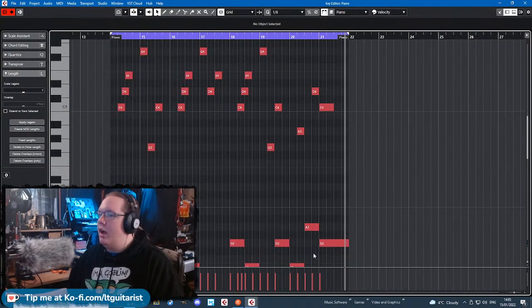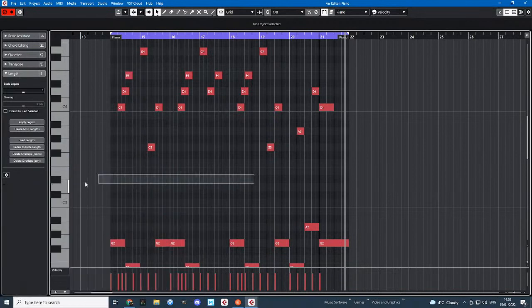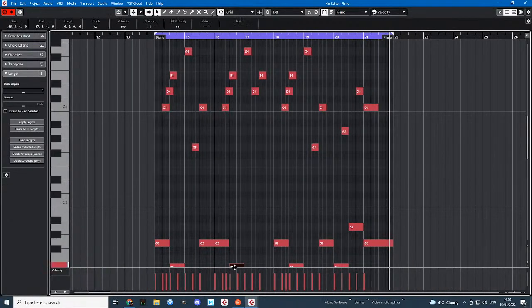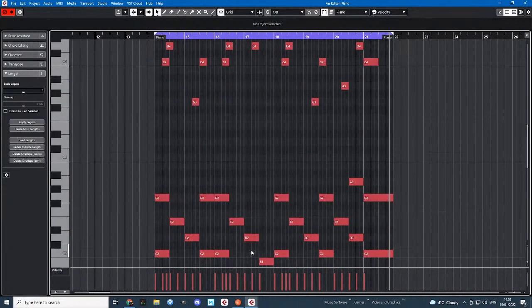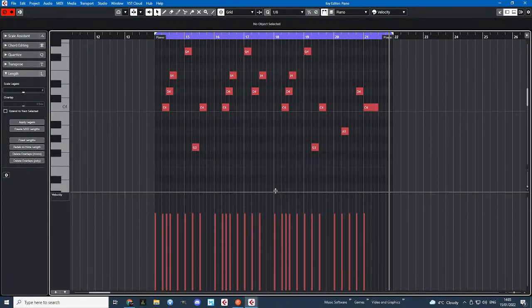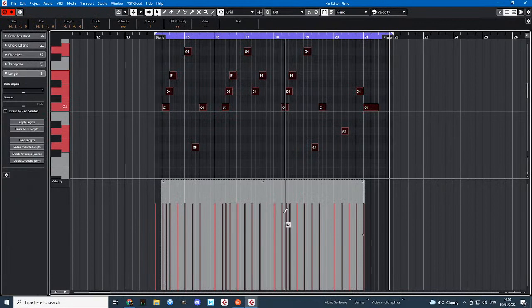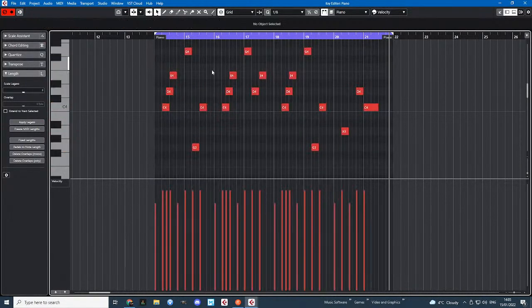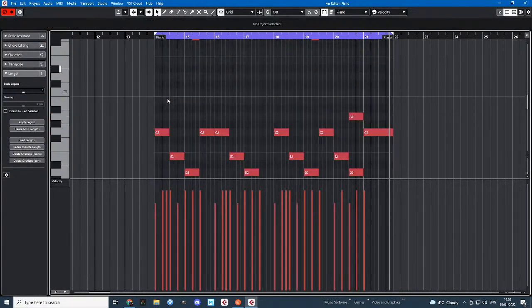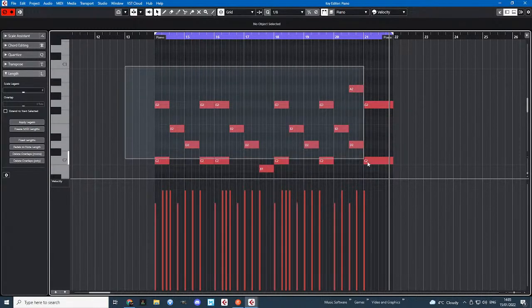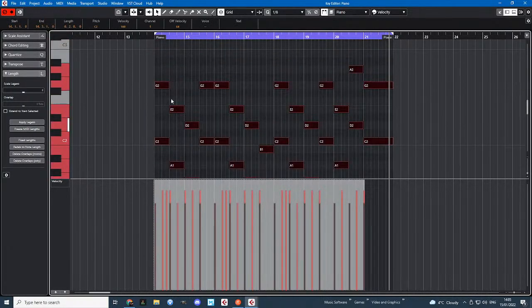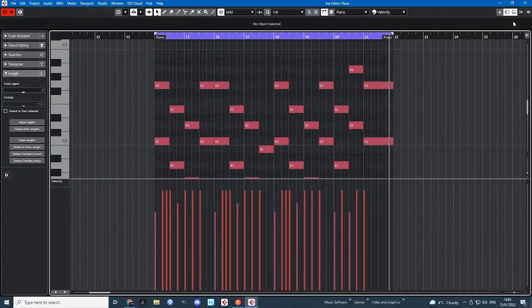Cool. I'm going to do one more thing in here. I'm going to open up the velocity window. Excuse me, I just played a big E. I'm going to open up the velocity window. I'm going to highlight this right hand melody. I'm going to increase its velocity, and that way it's going to stand out from the left hand a little bit. I'm also going to drag open all of these, select all these left hand power chords. I'm going to drag them down a tiny bit.